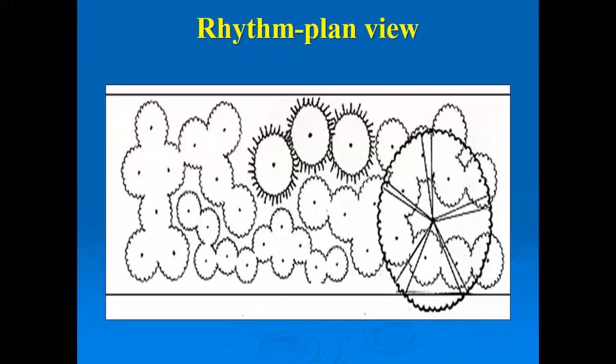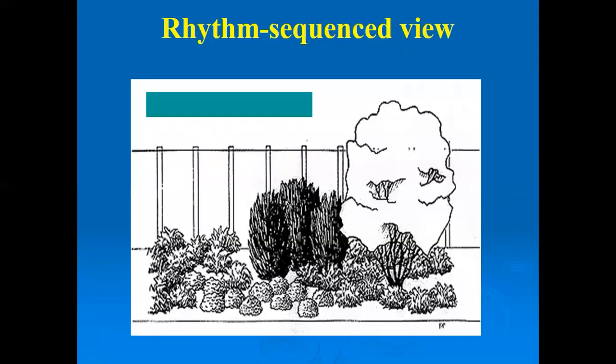This is a rhythm plan view. You have an example of good sequencing in both views, and what is termed here elevation view is actually the formal term. In a sequence, the arrangement of plants starts slow and builds into the height of the feature plant. That's the design right there, in which each little dot represents an individual plant. Here's a rhythm sequence view, and you can see how the plants all blend into the landscape.